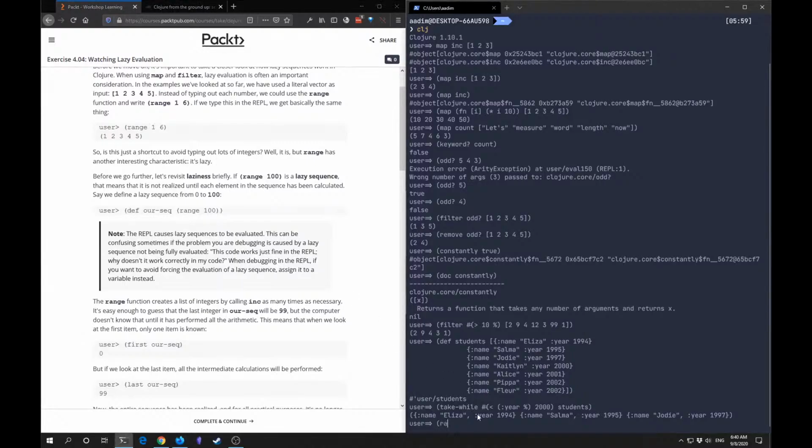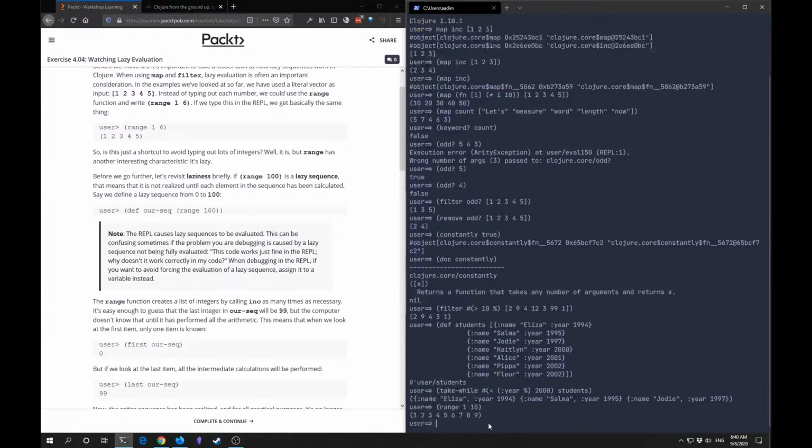So the range function will return a sequence from here 1 to 10, where 1 is inclusive and 10 is exclusive, meaning 1 would be included in the sequence, while 10 won't be included. It would only go up to 9.